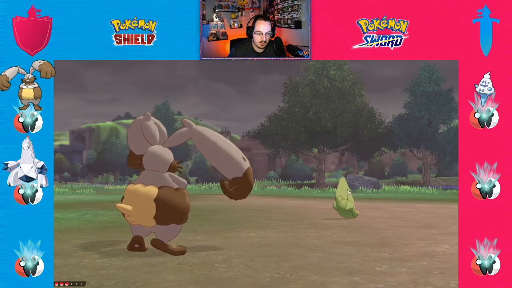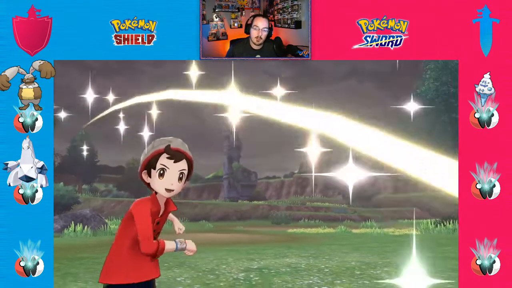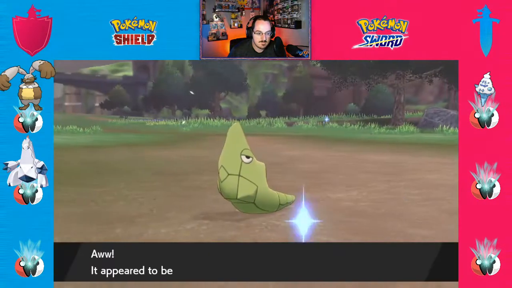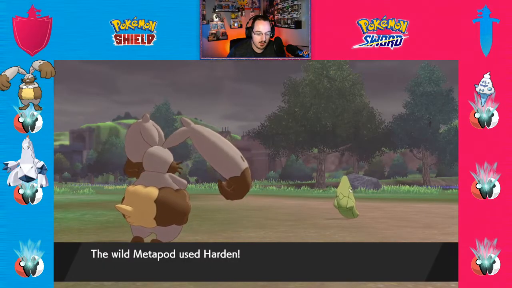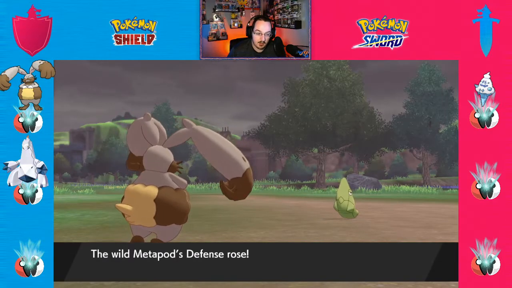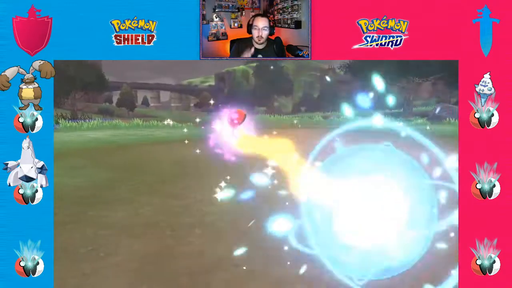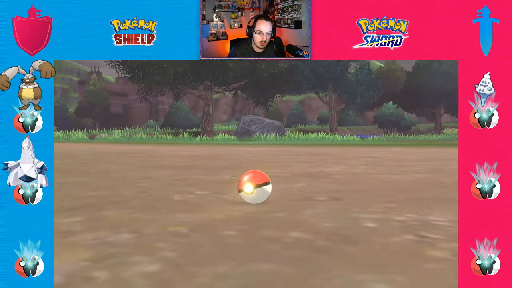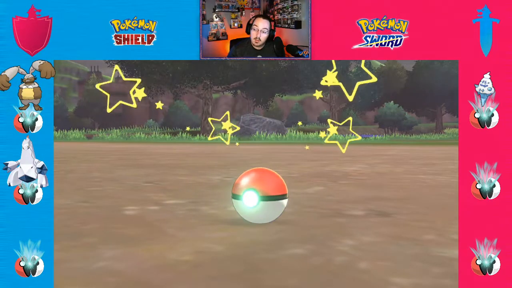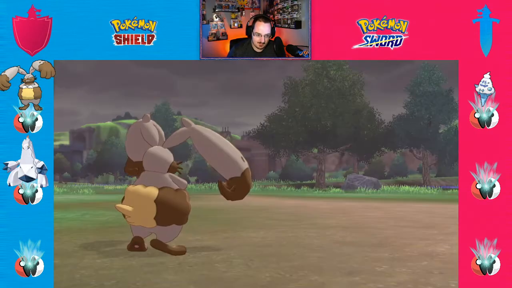Got our Diggersby. We'll just try some Pokeballs on Metapod because I don't think we're going to be able to weaken it. Nope. Okay. This is going to be tougher than I hoped. We could probably switch to Duraludon because it's Metapod. It's only going to use Harden. But we'll try a couple more Pokeballs here first. Maybe we'll get lucky. Like this one? Yes, it's working. All according to plan.